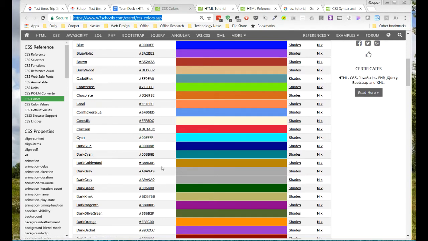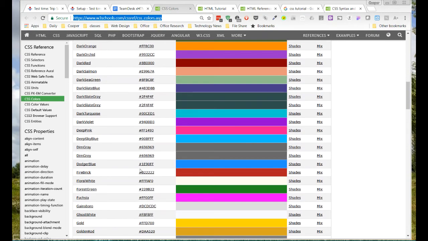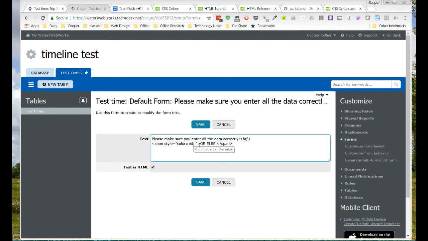This is it. So for beginners, I highly recommend just find the name and use the name, and that way every time you want to make something red, it's red, or you want to make it navy, it's navy, and that's all you have to remember.